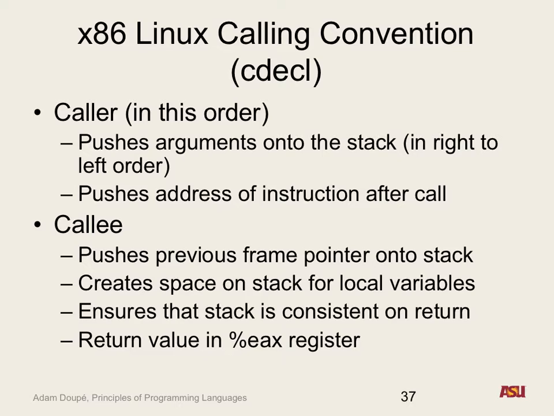But the important thing is both the function that's being called and the caller function know what to do in that case, right? And it can know because it has the type signature of the function, and it says, aha, this function's returning something that's more than 4 bytes. That means I shouldn't look in EAX, I should look on the stack. So the important thing is that you can establish all this information beforehand, when you're compiling the code. Cool. Any questions here?